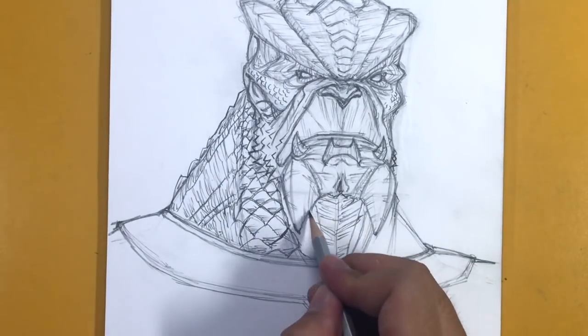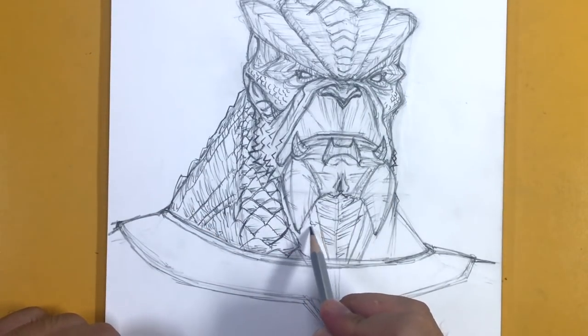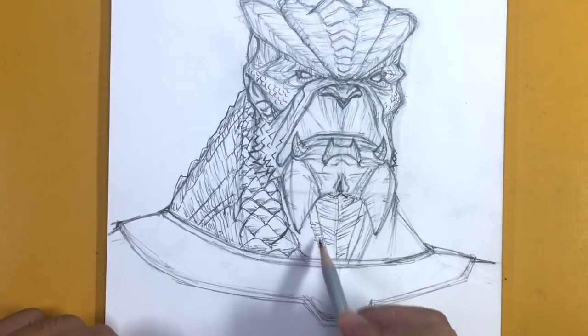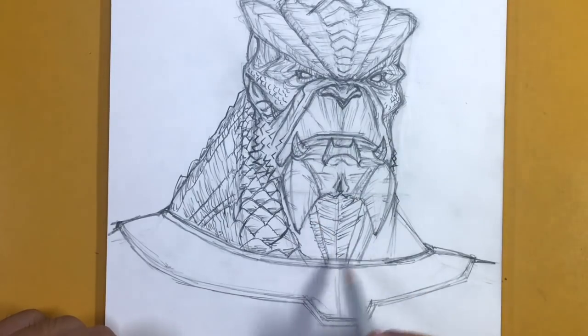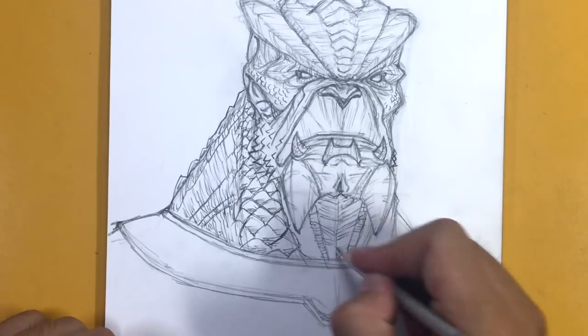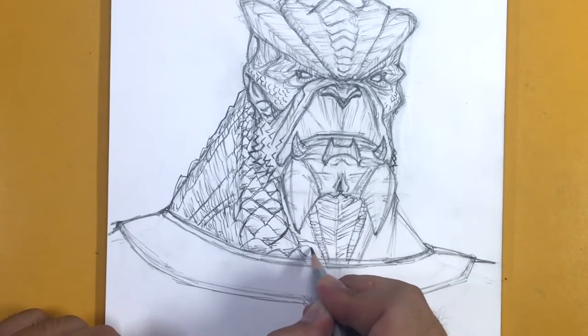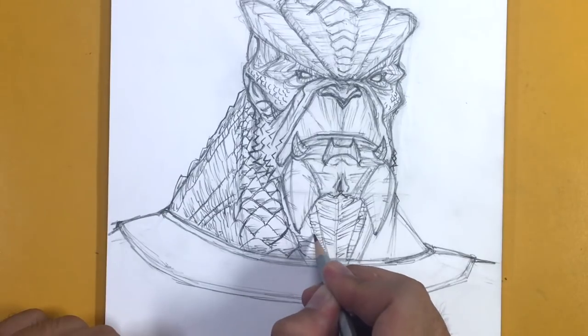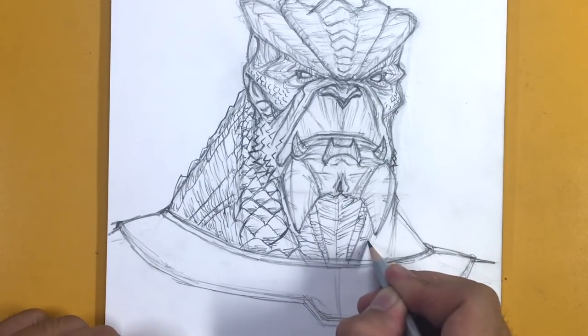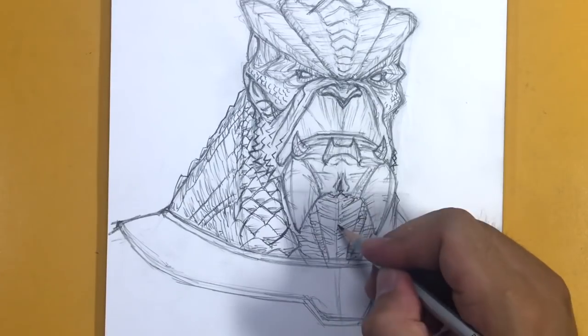There you go. And then once you reach this ridge, it looks like that. Remember, not uniform. There you go. Do it quickly, really, without even thinking about it. Okay, right here, rough texture going across. Rough texture going across. There you go.